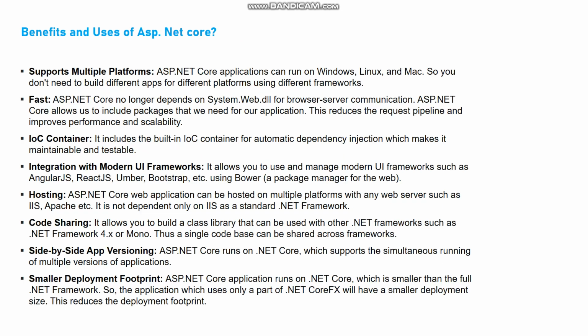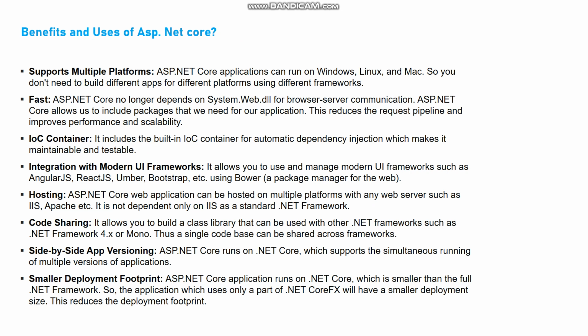Major benefits of ASP.NET Core. It supports multiple platforms. ASP.NET Core runs on Windows, Linux, and Mac, so you don't need to build different apps for different platforms using different frameworks. It is fast. ASP.NET Core no longer depends on System.Web.dll for browser-server communication. ASP.NET Core allows us to include only the packages that we need for our application. This reduces the request pipeline and improves performance and scalability.